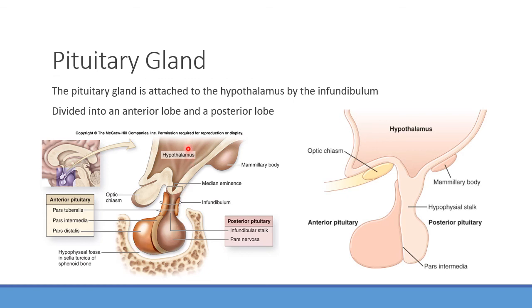Now again, these signals are coming from the hypothalamus, where usually the thalamus and the hypothalamus are taking in all these different signals to say, hey, maybe the osmolarity is not right here, or maybe the temperature is too much, or whatever is going on. That is going to be interfacing with the pituitary, and that's going to influence the type of hormones we're going to be releasing there, right?